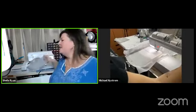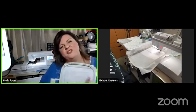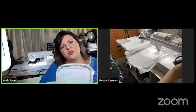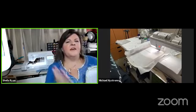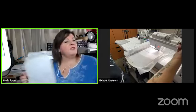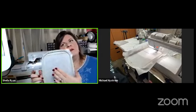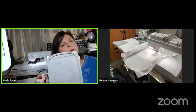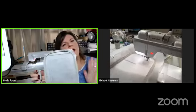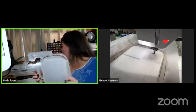You're doing the 5x9 size and I'm doing the 5x7 size. And I can see on your hoop that I call this the channel. Your zipper channel is on the other side of your hoop. And that's just the way your embroidery machine takes the design file. And so if you're stitching along with us today, if you're doing the 5x7 size, just know that your zipper is maybe on this side of the hoop by the part where it hooks in. Some embroidery machines have that hook part on this side. So the skinny part is the channel that we're going to need. Okay. So that's what we're working with.